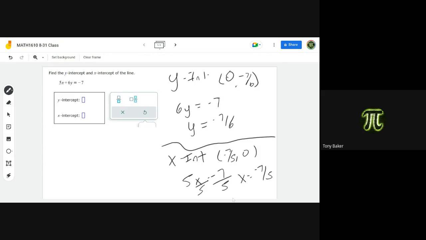The last one, h of x in this case, is a rational function. Rational functions are fractions. The one in the middle is a what? Absolute value. What does absolute value do? It changes it to positive. It's telling you distance. Absolute value is telling you distance from 0. So in essence, you will always get a positive number out of an absolute value function, unless there's a negative outside of the absolute value.